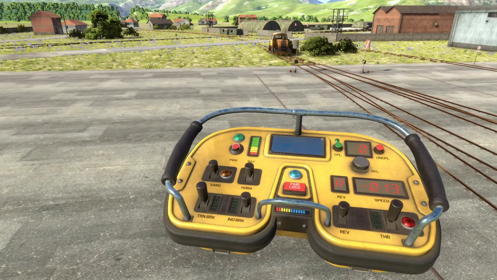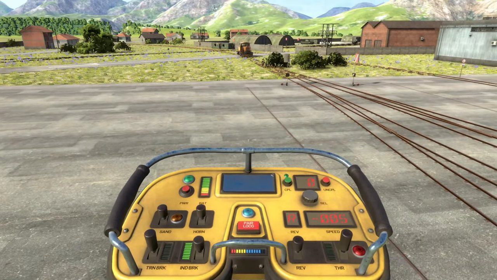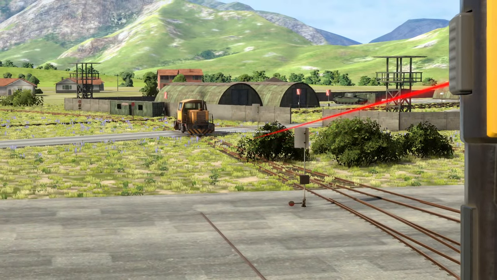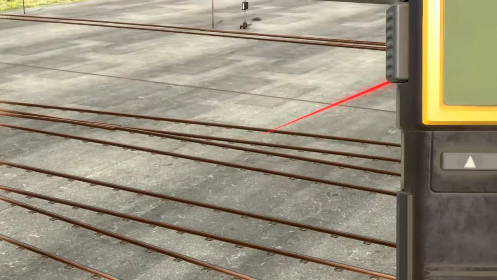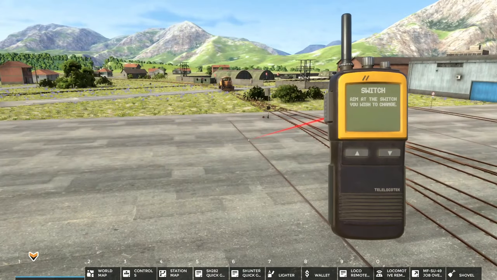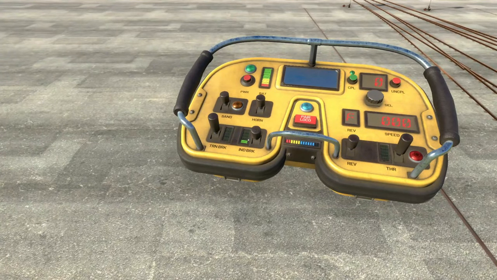Okay, the loco is more or less at the right spot. We can now turn the reverser the other way. Fantastic. Okay, that's one. And then I need to go here, and I need to connect to this consist. Fantastic. So, locomotive remote. Brake off. There we go.